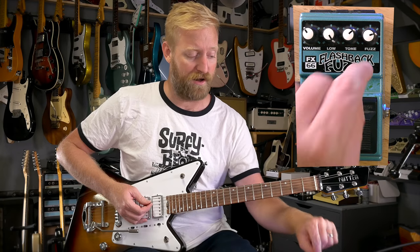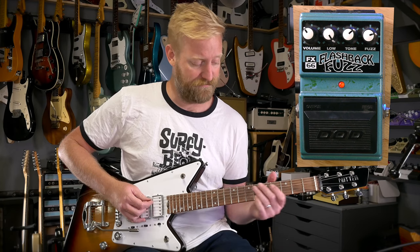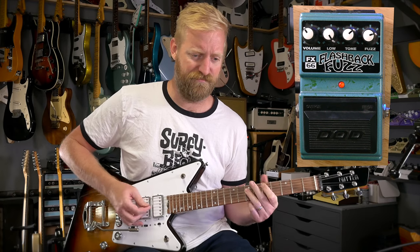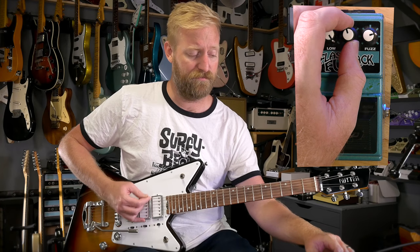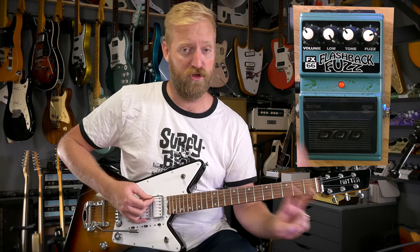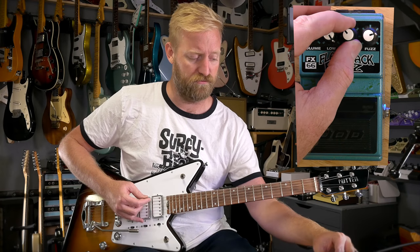I honestly wonder if someone could identify the portion of the circuit that's making that sound and could bypass it with a mod switch or something like that. Because the actual grit of the fuzz sounds fun. I think right about there is probably the most normal, in air quotes, normal sound.